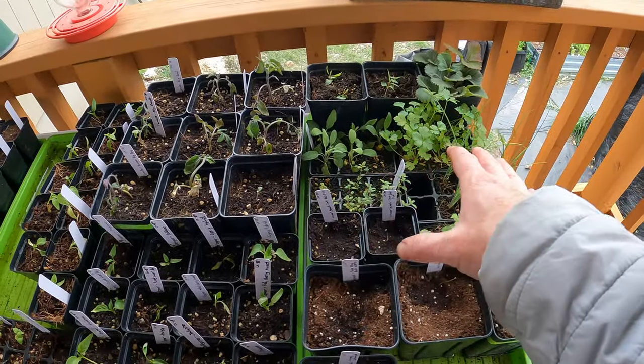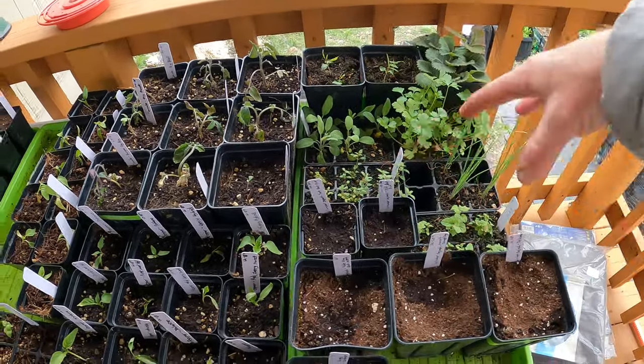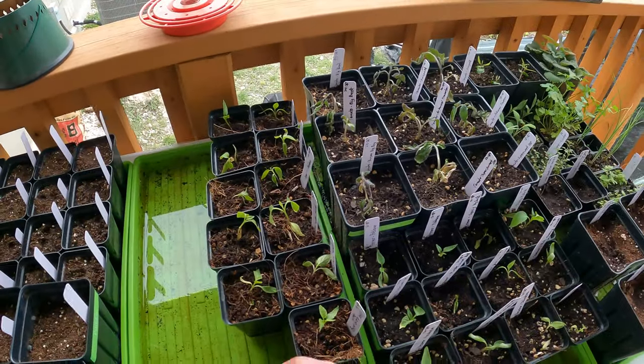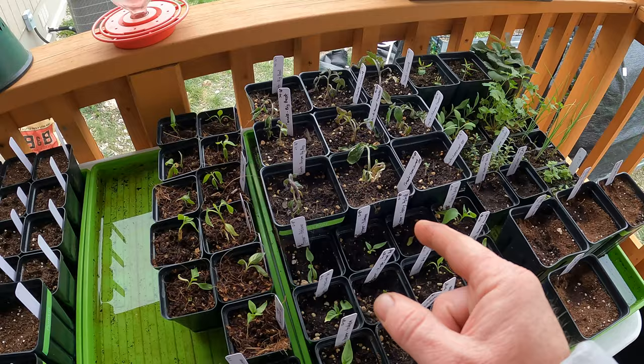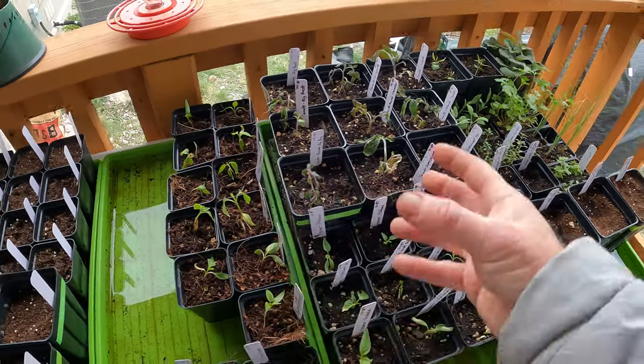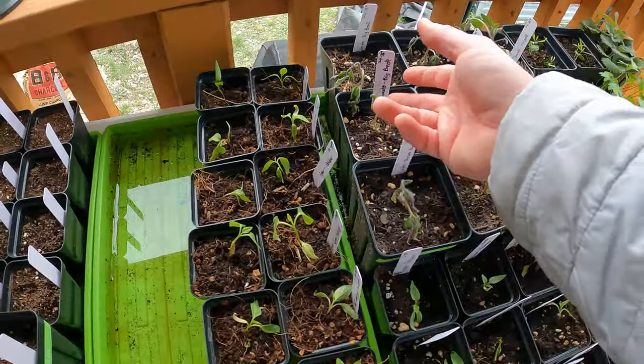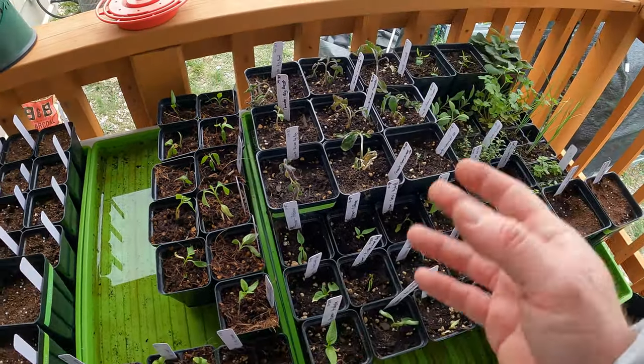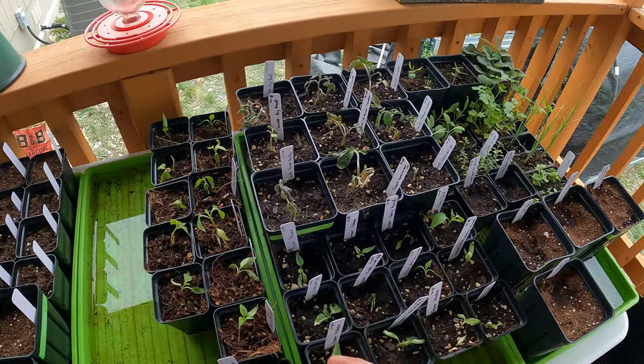I could wait on some of these a little bit, but I want to start some new tomatoes. If you guys remember, I had that issue with herbicide in the potting mix, so I un-potted them and put them in new pots. The stress of having the dirt taken off their roots and then put in new dirt just didn't work out for them.